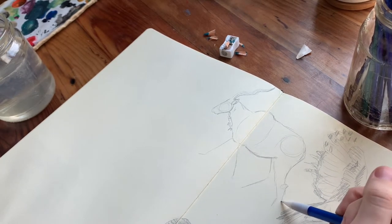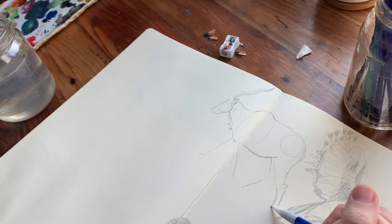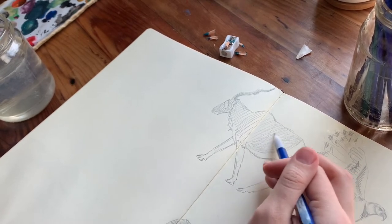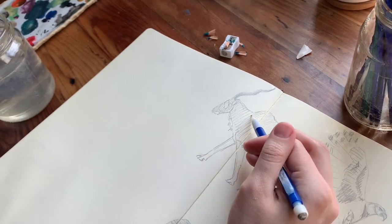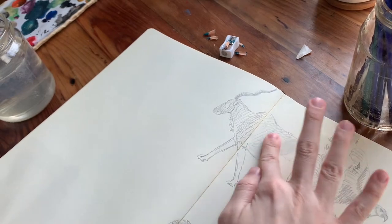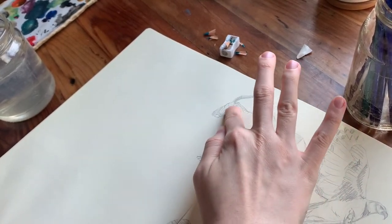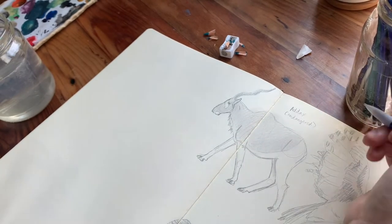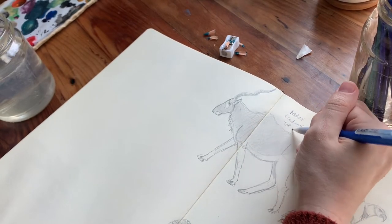For this piece, I wanted kind of a combination of action poses and still poses. For example, you'll see the harpy eagle is in an action pose, so he is flying down, it looks like he's about to catch prey, whereas the eidax could be still, possibly walking, but it's good to have that mixture so you have motion going throughout the piece as well as some stillness.